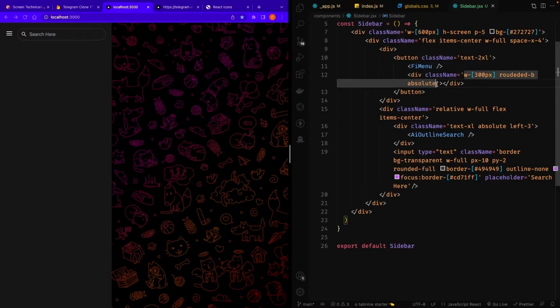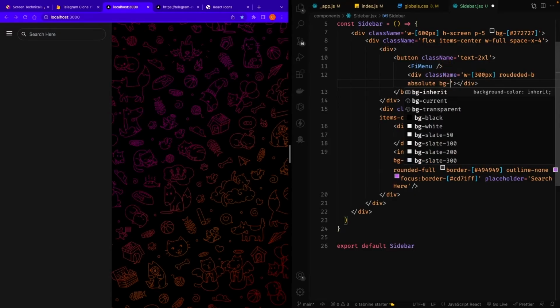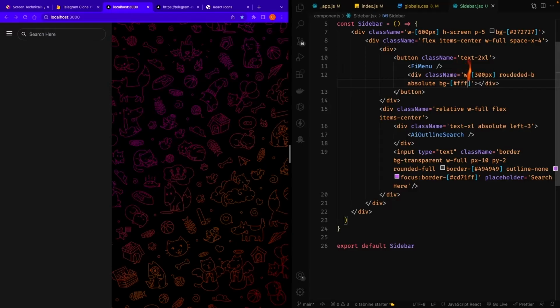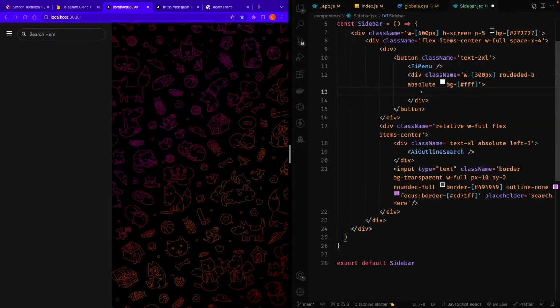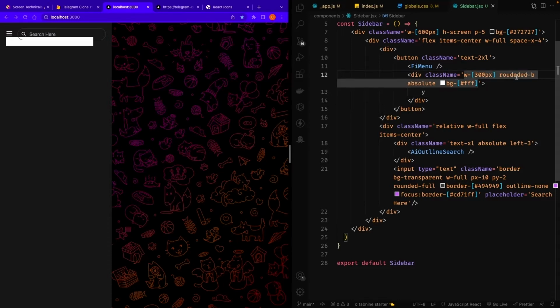Let's give it a background color also, bg-#fff. Right now I'm making it white color. And let's first add some buttons at this point. So let's say I'm writing something simple like this. So you can see this thing, right? Now what I want is rounded from the bottom, so remove this extra.